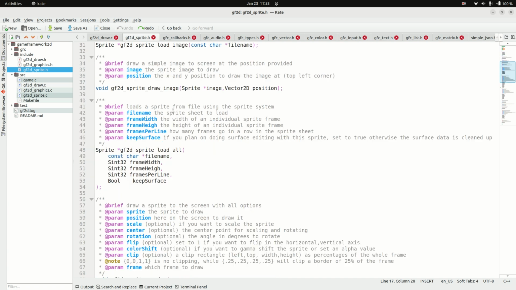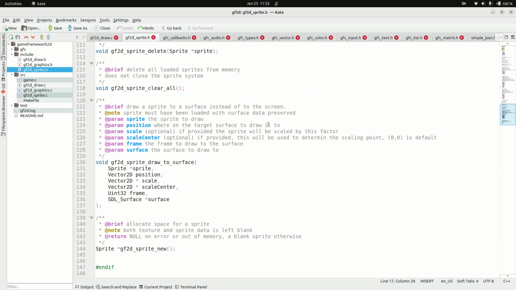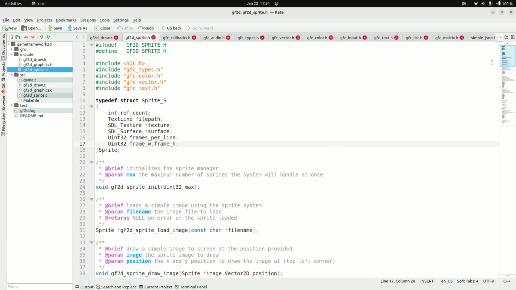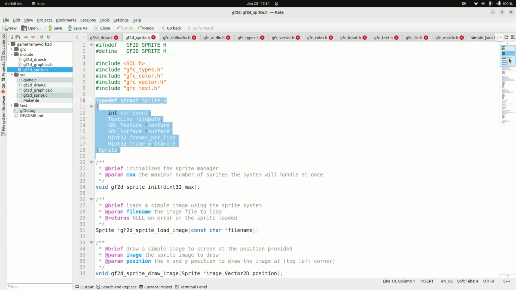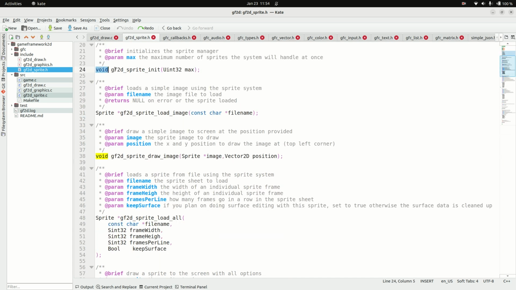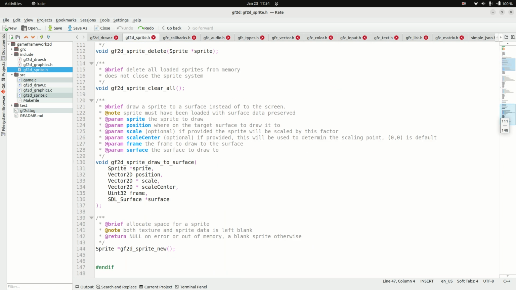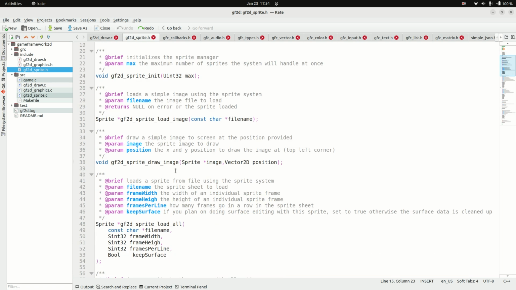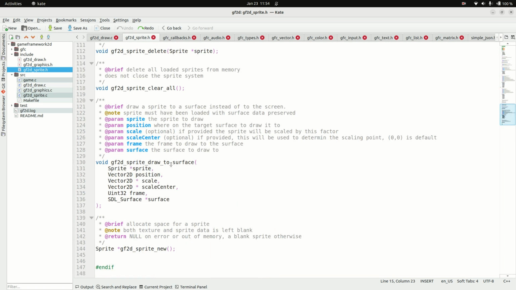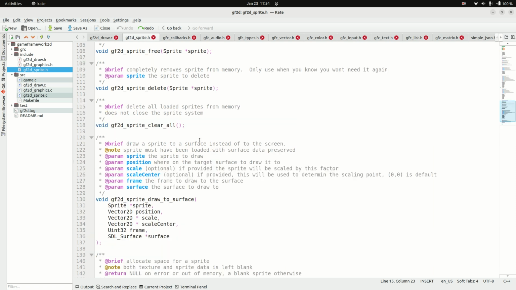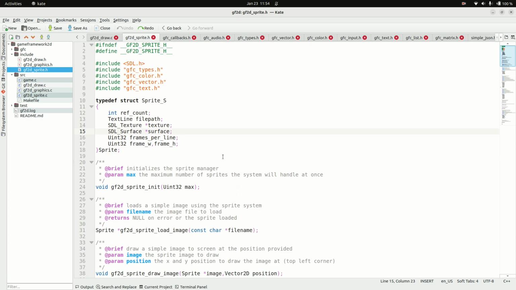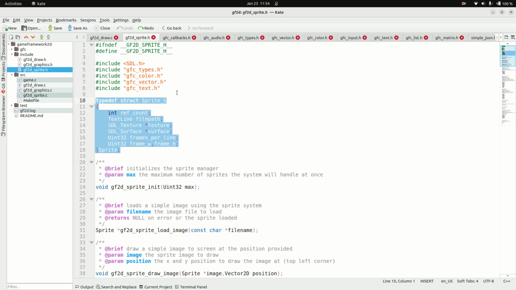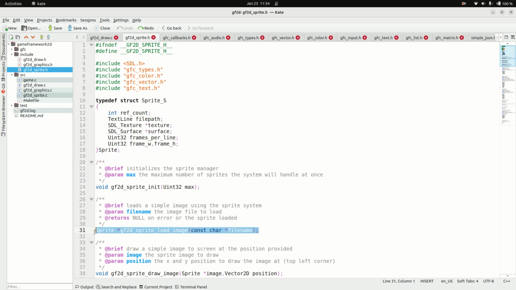So that's what a header file, in my professional opinion, is for. You define types. You define function prototypes. You do not actually make the functions. You do not work with the types you've defined. You just create the language, the blueprint, the interface for the library. It is within the C file that the actual work goes. So we're defining the types so that everyone who includes this file knows what a sprite looks like, and all of these functions that work with the sprite.